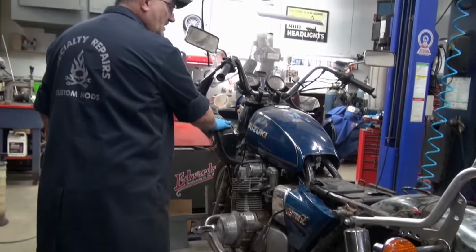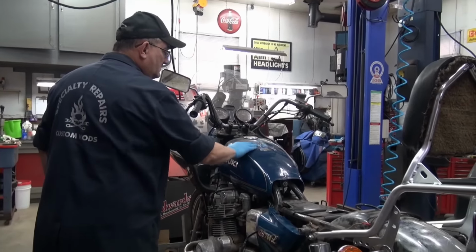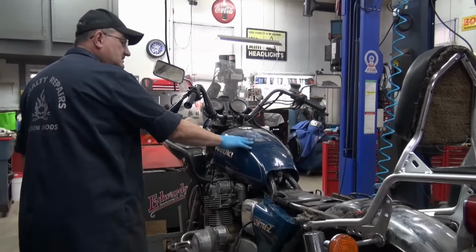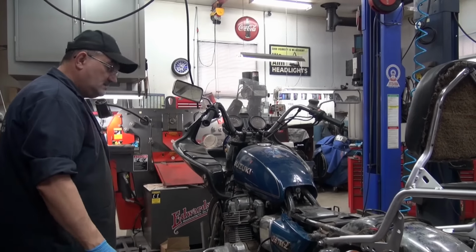I got to take the fairing off. I got to take that sticker off, get that sticker off it somehow. And I guess I got to change the brake fluid flush. So, okay. And then we're getting down to it.